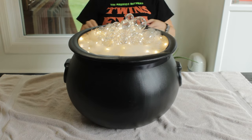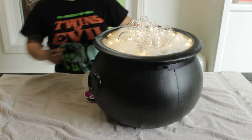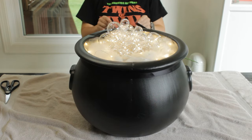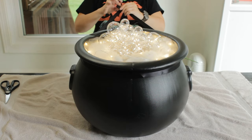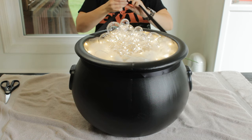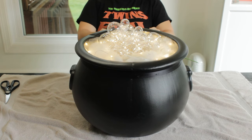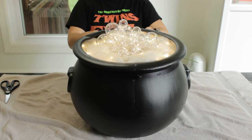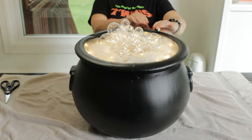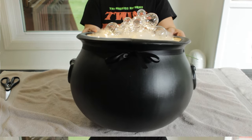The next thing I'm gonna do to kind of finish off this project is I decided to tie some black ribbon around the outside just to add a little something to it. Ideally, I probably would have went out and bought like a bigger ribbon with like a lot of like cute Halloween prints on it. But just to save a little extra money, I did have this plain black ribbon on hand from a previous crafting project, so I decided to just use some of that, and I really like it. It's very simple, but I feel like it definitely added a little something to this cauldron.